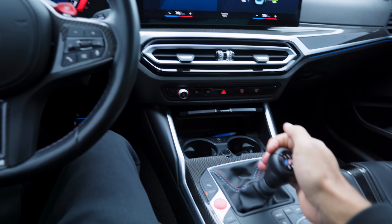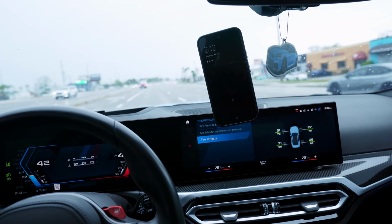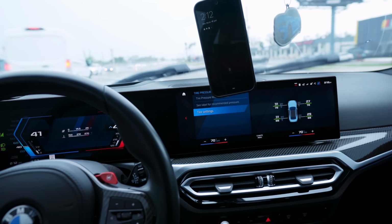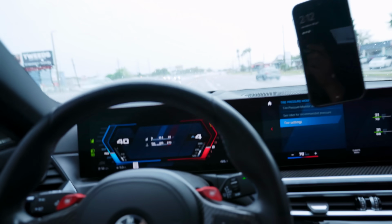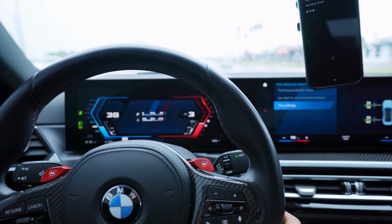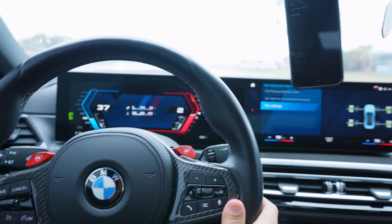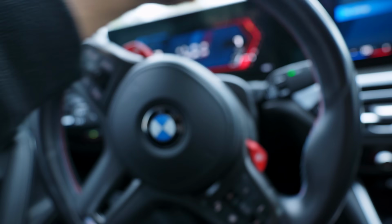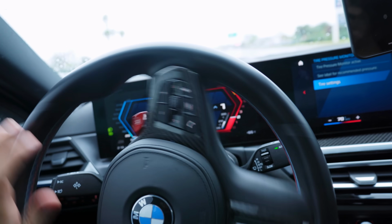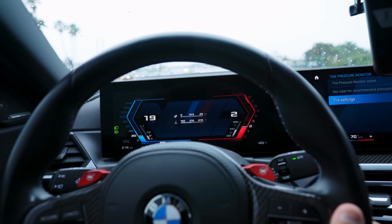Fourth gear, no issue. Also keep in mind, we did delete the clutch delay valve, so it made shifting so much nicer. So if I'm doing downshifts, right, I'm in fourth gear right now, we'll downshift to third. It's instant, guys. There's no delay. It's instant. Well, second, instant. Taking off is really simple. It does have a little bit of noise when you first take off, but I mean, we do have a single mass flywheel billet. All right, there you go.